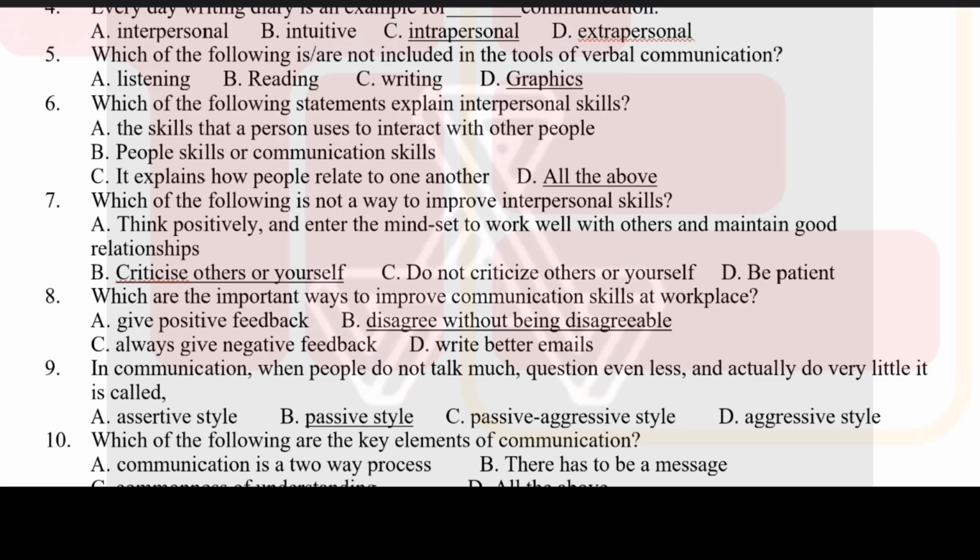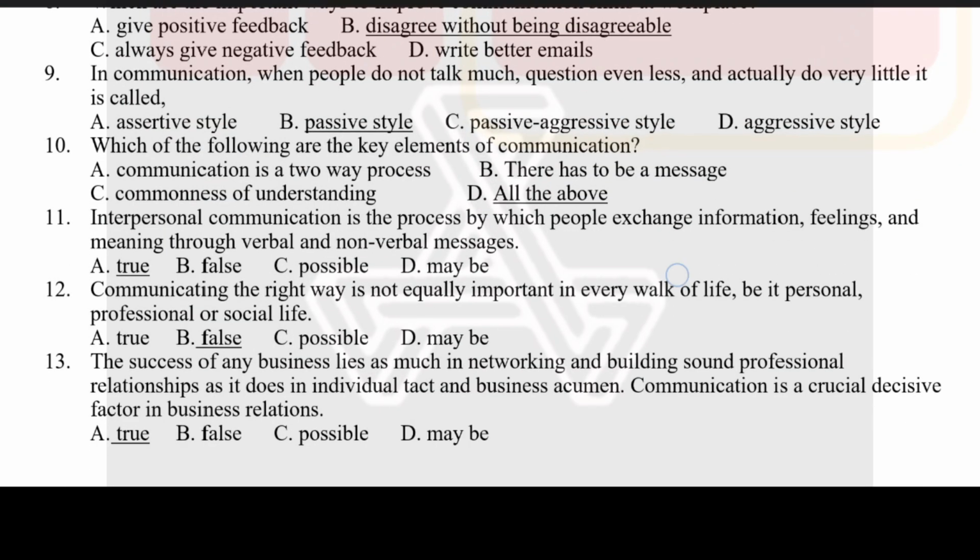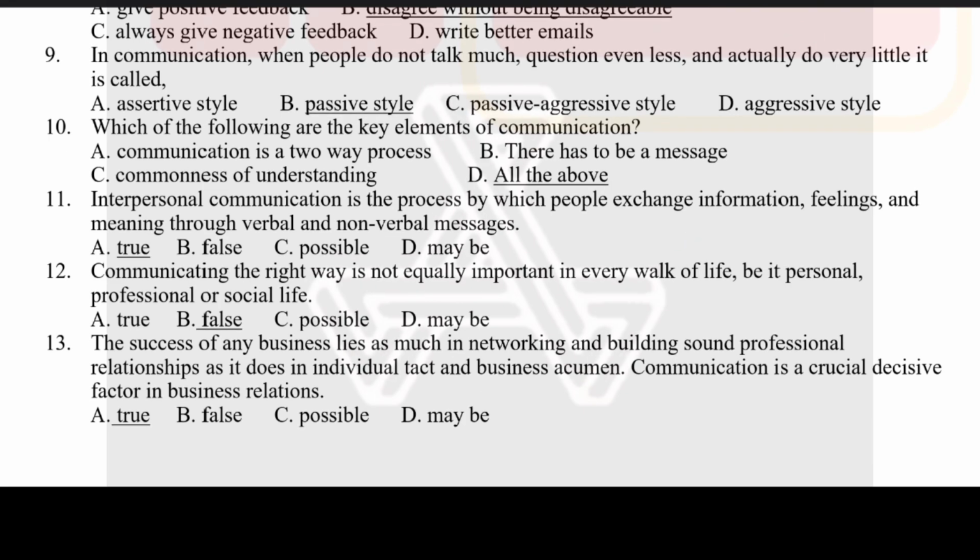In communication, when people do not talk much, question even less, and actually do very little, it is called passive style. Which of the following is the key element of communication? Communication is a two-way process. There has to be a message, commonness of understanding, all the above. Interpersonal communication is the process by which people exchange information or feelings and meaning through verbal and non-verbal messages. True, it is true.